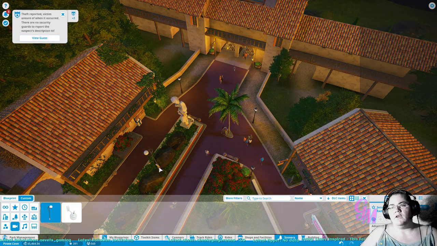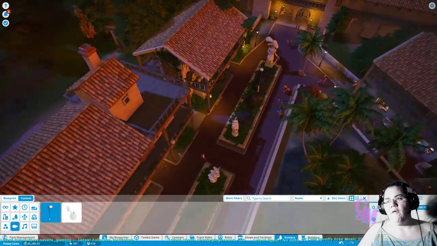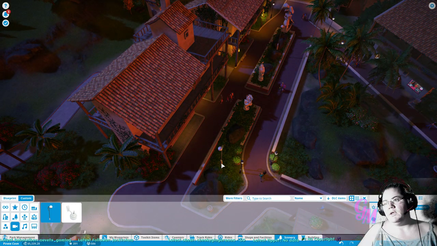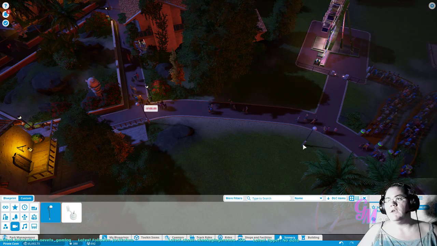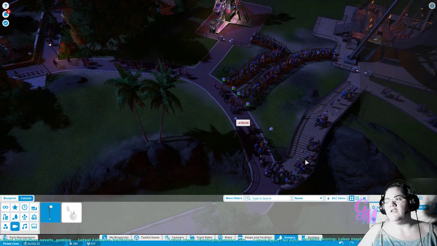Let's stick a security camera, say, right here. And then, oops, another one here. Another one here. And then another one here to kind of keep an eye on these queue lines.